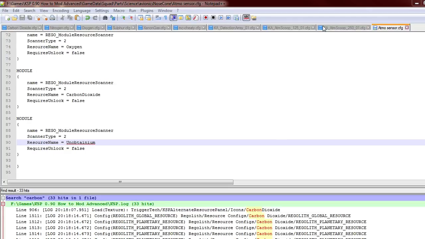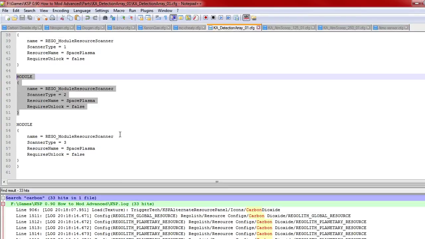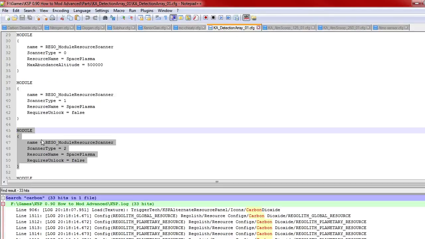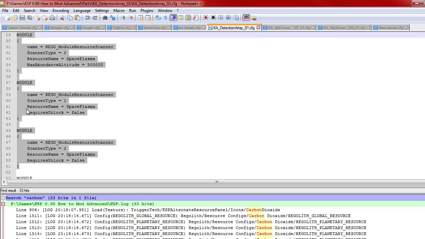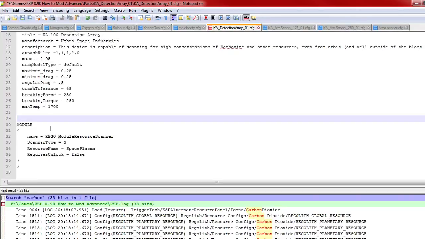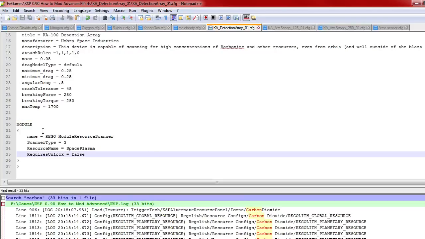So let's edit that so that it only looks for space plasma in space. Right, we need some more sensor modules. What's this? No, can't use that.